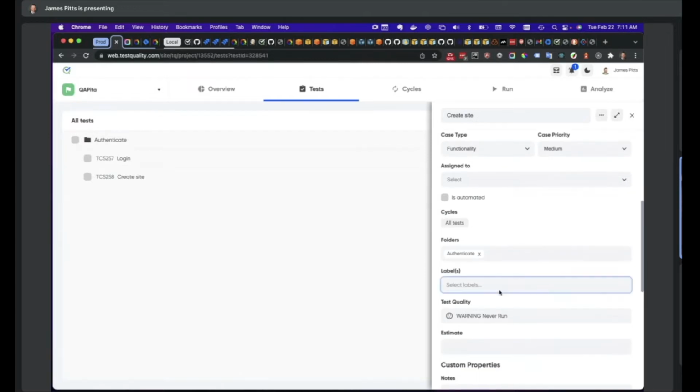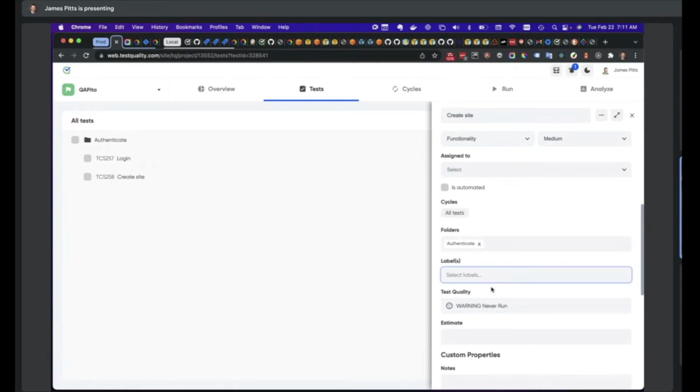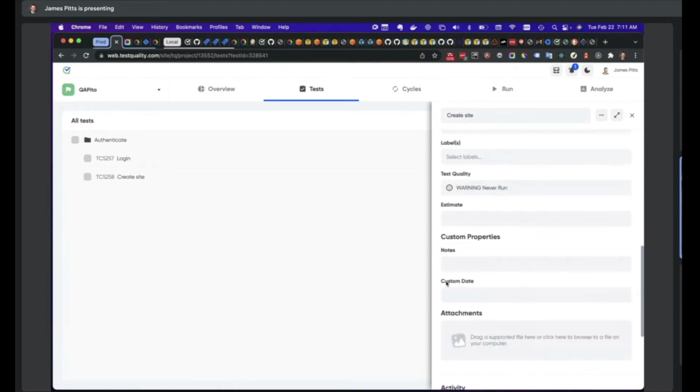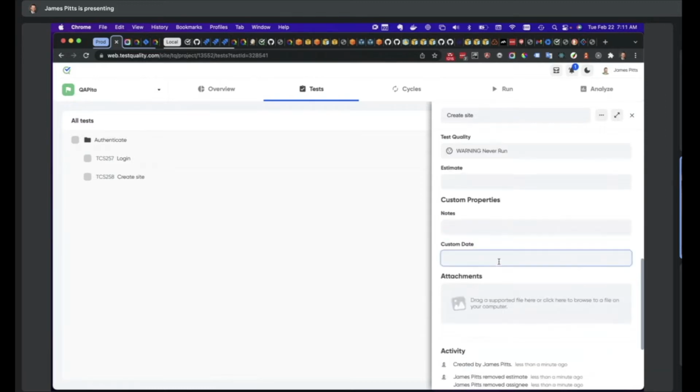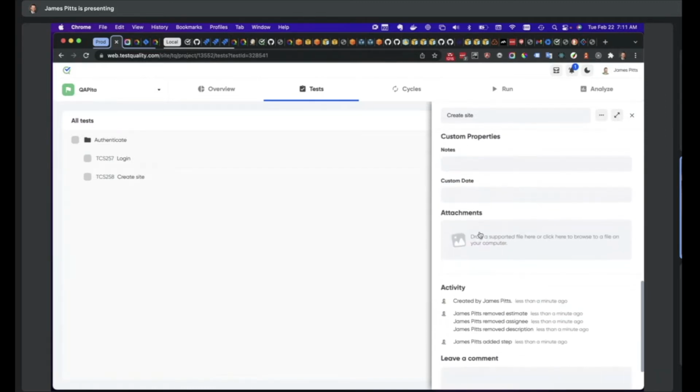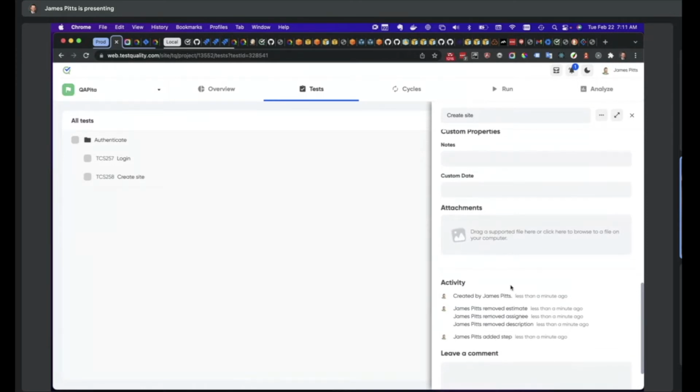And then you can add labels to it. Here we have an example of a couple of custom fields. You can create different fields, whether it be string input, numbers or dates. And then, of course, you can add additional attachments and look at the activity that's happened on a particular test.